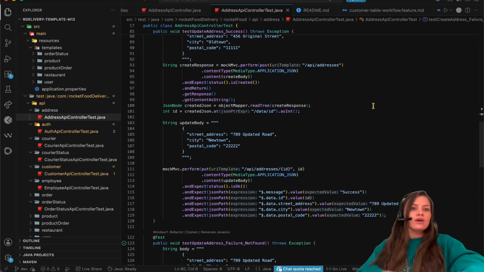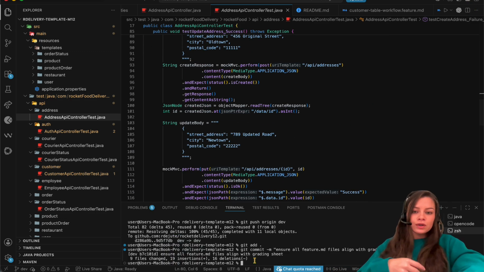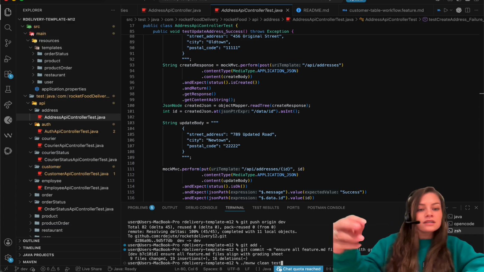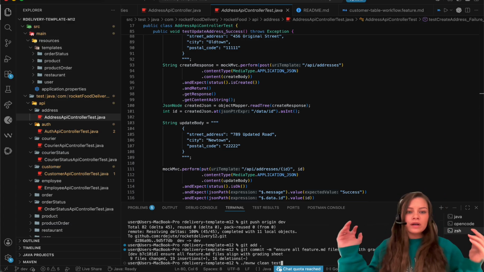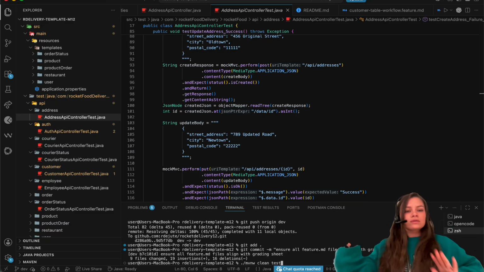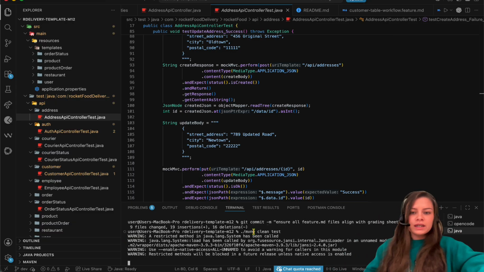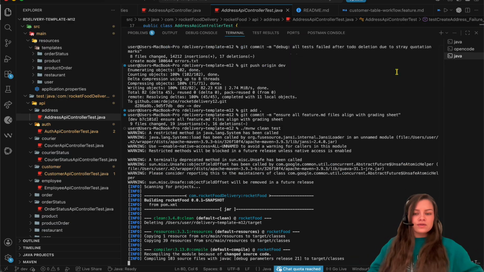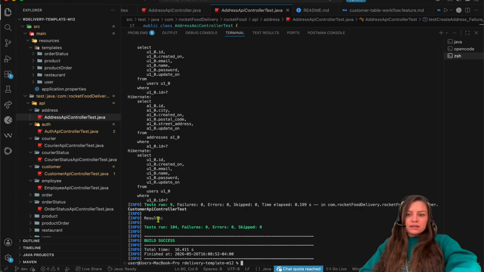So the way that we can test all of these at once is by opening the terminal, and then we type mvnw clean test. And the reason I do clean test is just because it'll clear out any old responses, any cache data, and just give us a new test from scratch. So if we hit enter and I open this up, we're going to see the terminal doing a whole bunch of stuff, running through all of those tests that we've written. And then right there at the bottom, we can see that we ran 104 tests in total. We have 0 failures, 0 errors, and 0 skipped, and the build was a success.